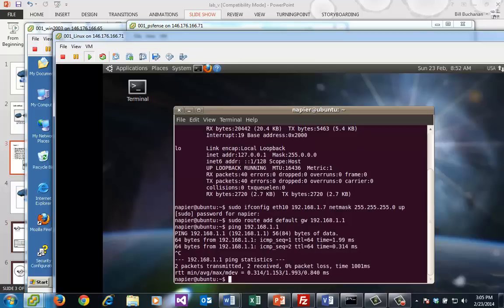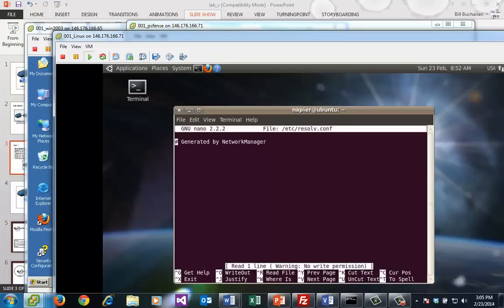There's one more little thing that we need to do, which is to set up the name server. Obviously if it was working on DHCP then everything would be set up okay. Okay, so we're going to go into the resolv.conf and then we're going to add in our name server. Well, for the network it is this.